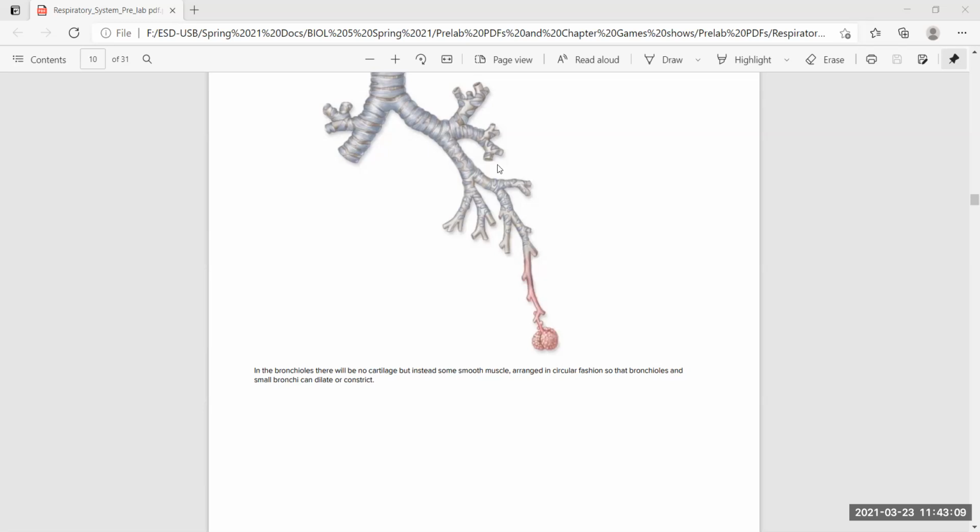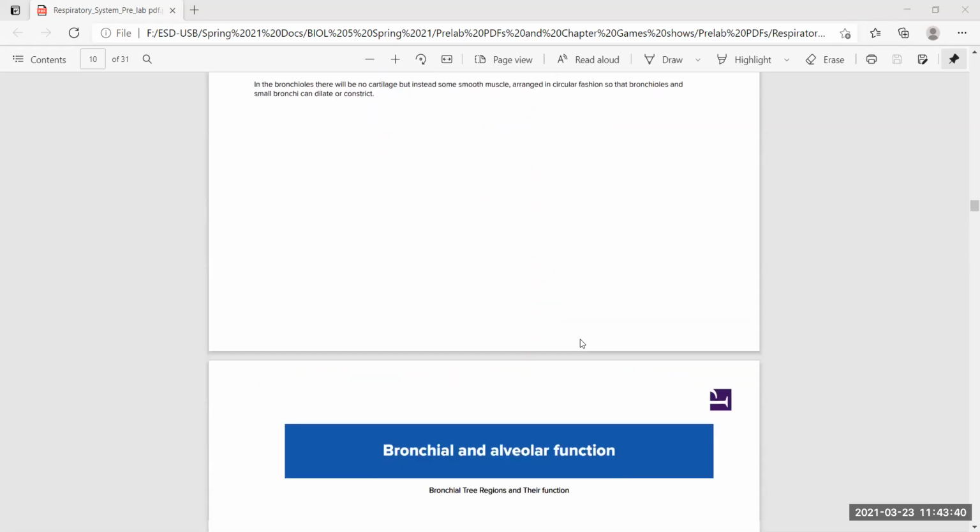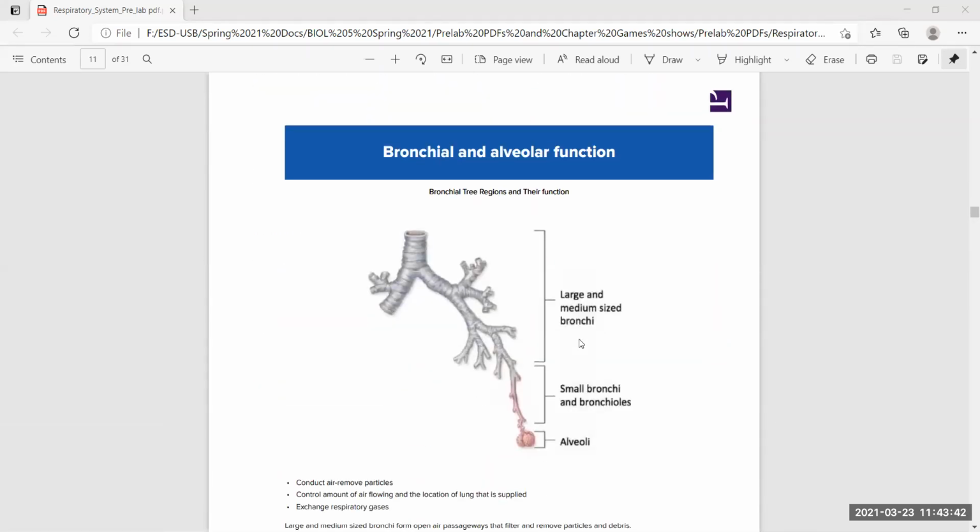And when you take the inhaler bronchodilators, these are the dilators which work particularly in this area where there is no cartilage and mostly smooth muscles. All the medication like bronchodilators and corticosteroids work in this area where there is less cartilage and more smooth muscle in the wall. And when it reaches the alveoli, there is no muscle. They have only the simple squamous epithelium and connective tissue. Okay.